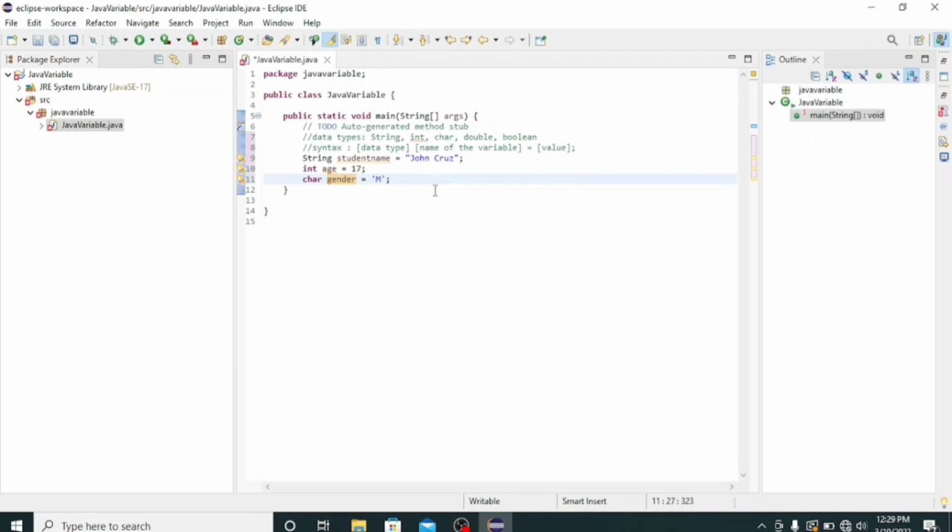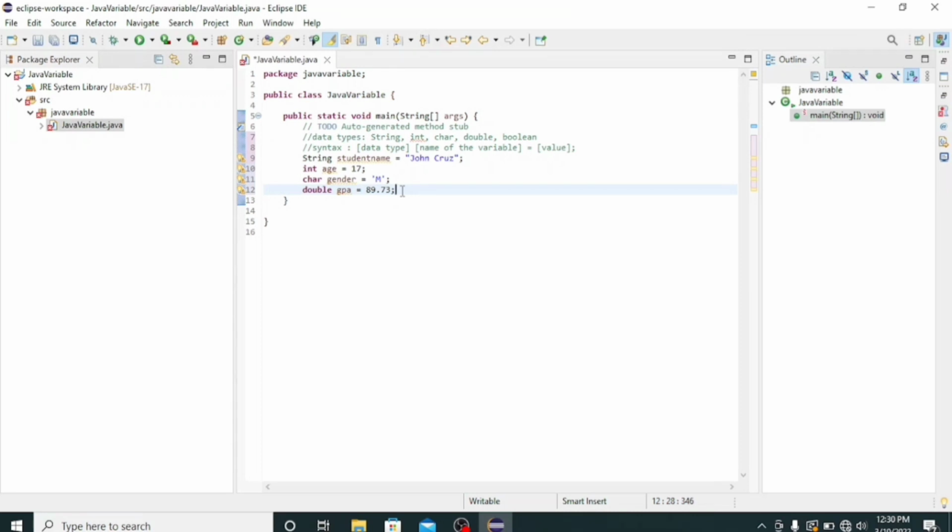That's it. And now let's create another variable, and let's say we want to create a variable in which we will place the GPA of the student. So in this case, let's use the double data type, and then let's name this variable as GPA, and then we have our equal sign, and then let's say the value for this variable will be 89.73, assuming that this will be the average grade of the student.